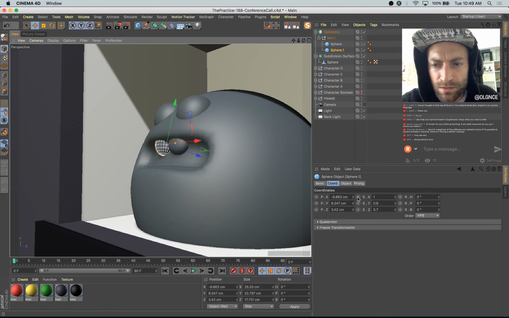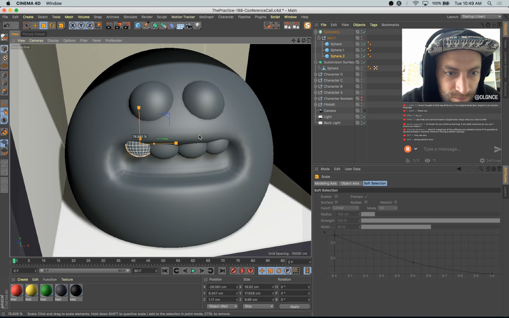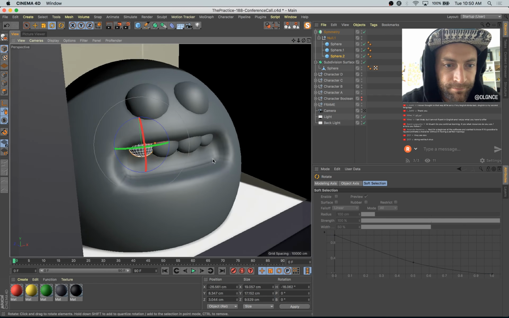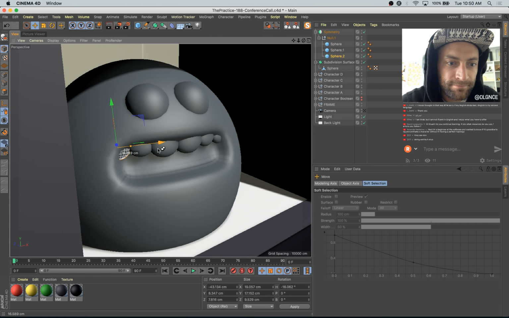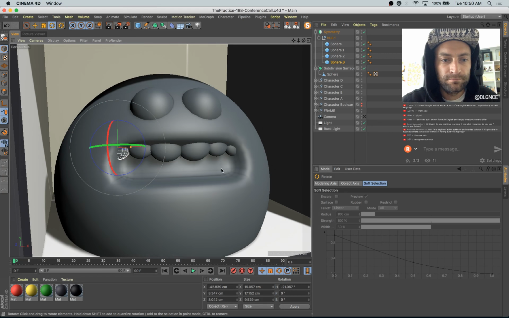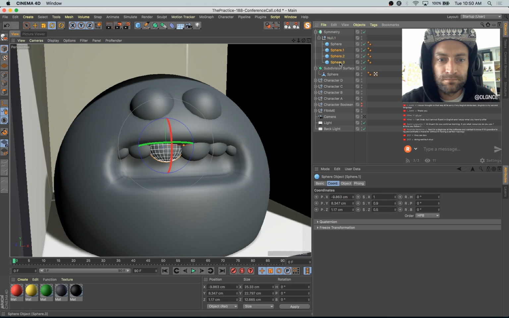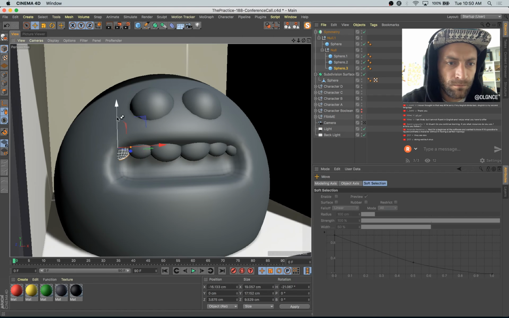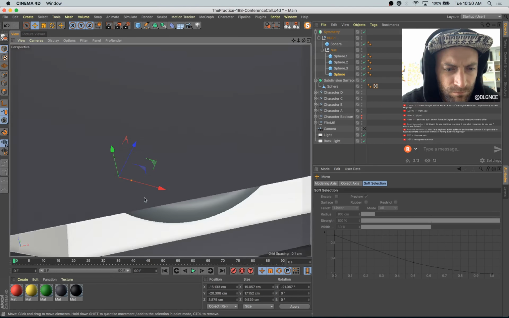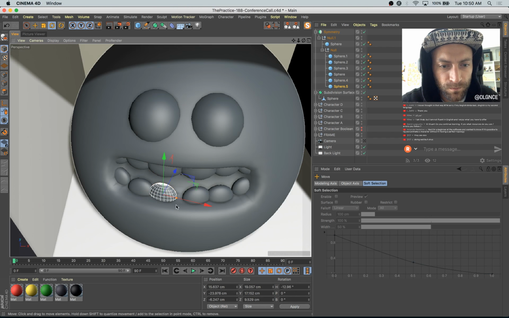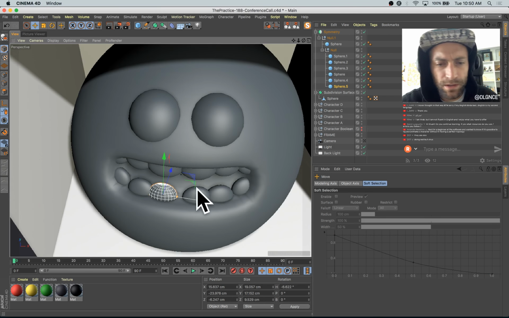What's her teeth look like, right? I forget. This bottom row of teeth, I think I'm going to keep all the same size.